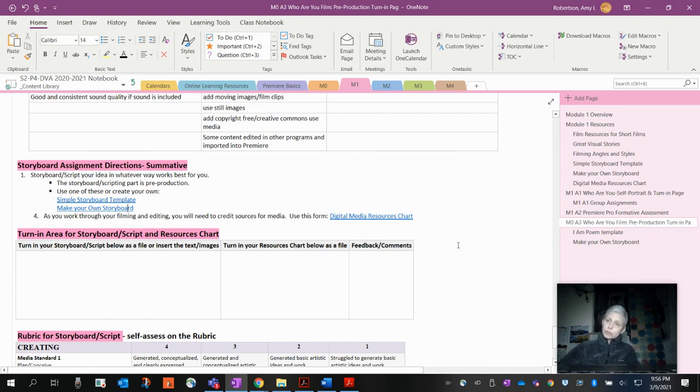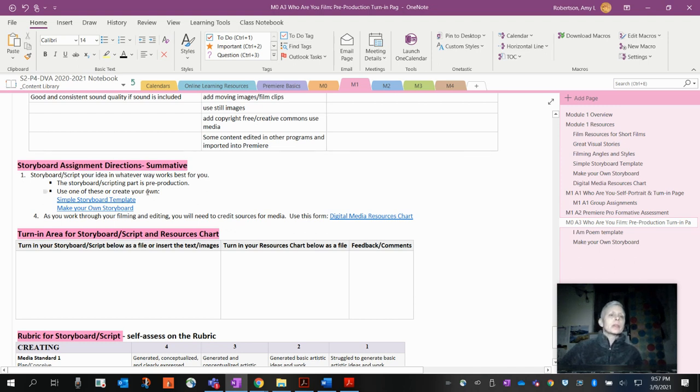Okay, I want this to be very open because I learn from you, and sometimes I see people's ideas and I think, oh, such a better idea for this project. Let's do that next time instead. So that's very open. It is graded, so you do have to do a script or storyboard, or both. You decide what you need. You don't have to go way over the top with details and super amazing, ultra detailed pictures.